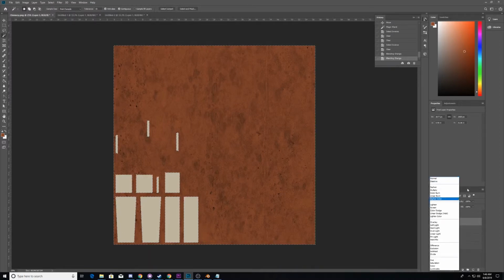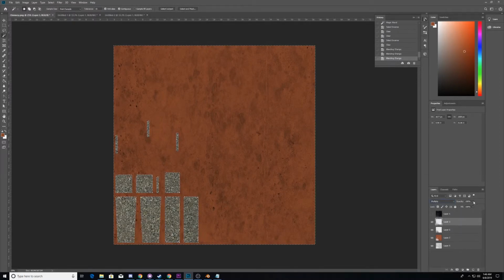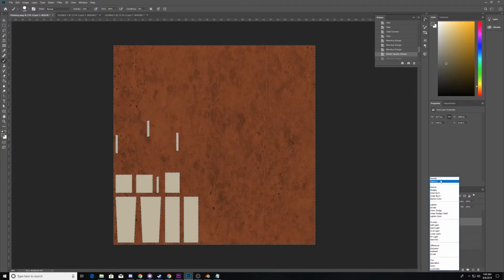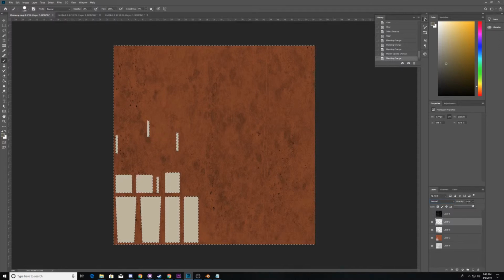So again, I come here and I hit multiply, and I can change the color of this as much as I want to. So we can see that multiply doesn't work quite as well as we'd hoped. We're going to go back to normal, and rather than just do multiply because it's a lighter color, we're just going to pull back on the opacity until we can see a little bit of the sand, but a lot of the color.